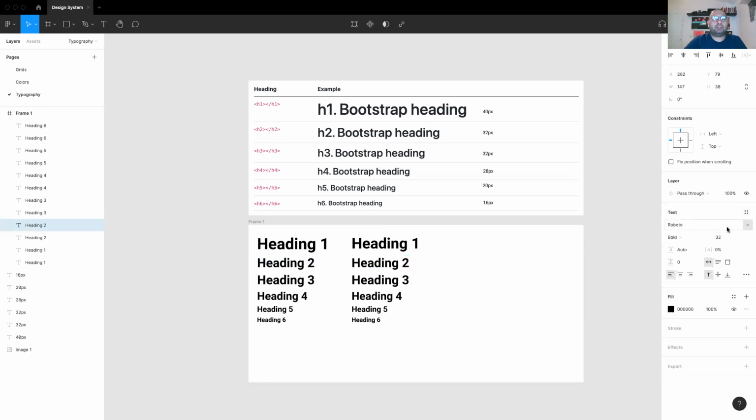This one also, I'm going to detach it, whatever value it was, -2. Same thing here, 32 -2. And this one, 28 -2. And this one, 20 -2.